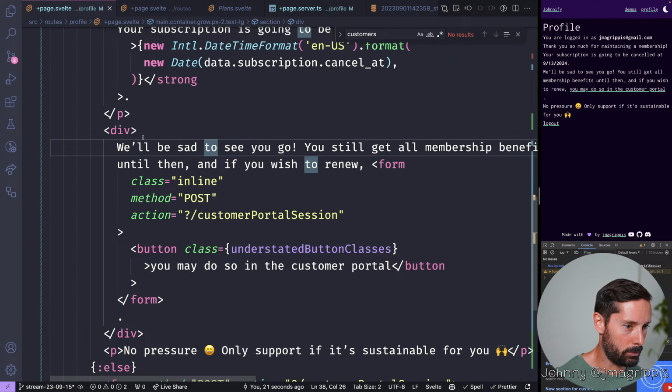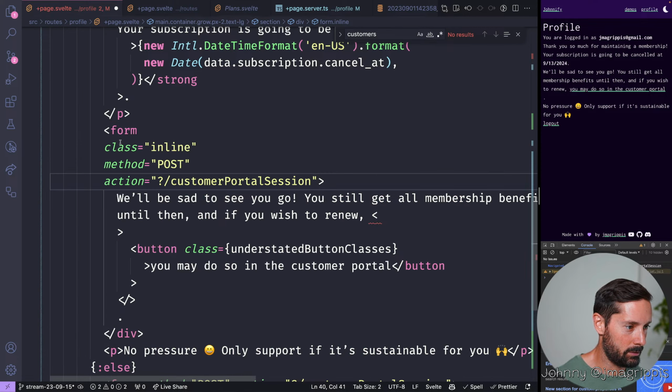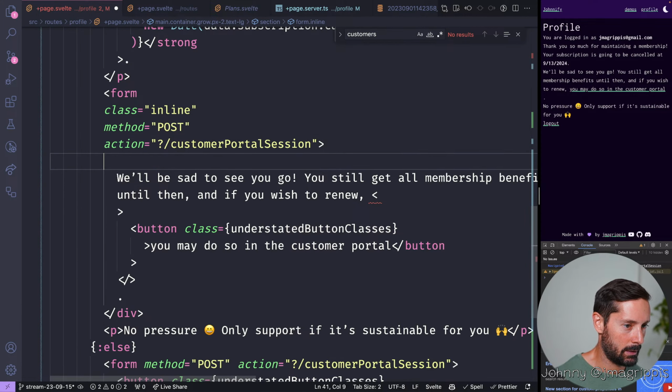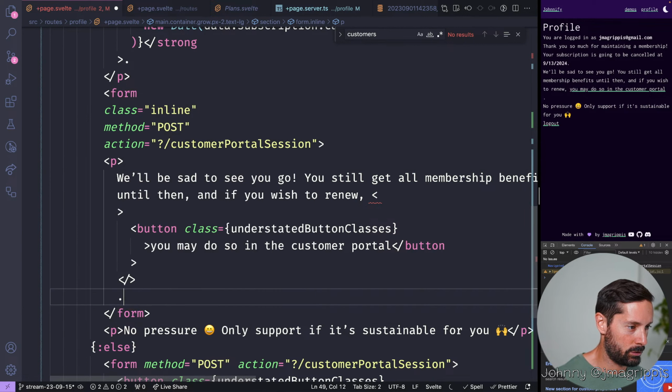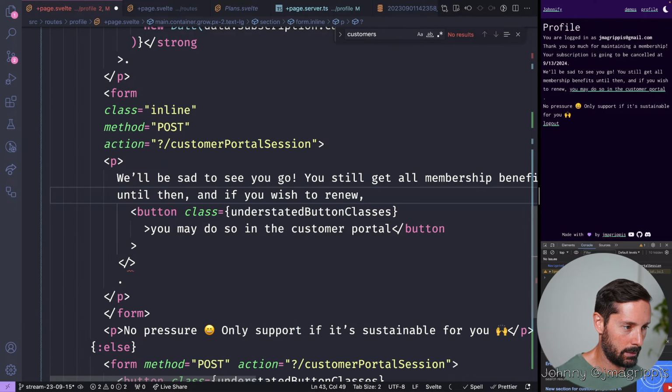What am I doing? This should be the form. The form should be this. This should still be a P. Close the form, close the P tag, and then keep the inline button here.